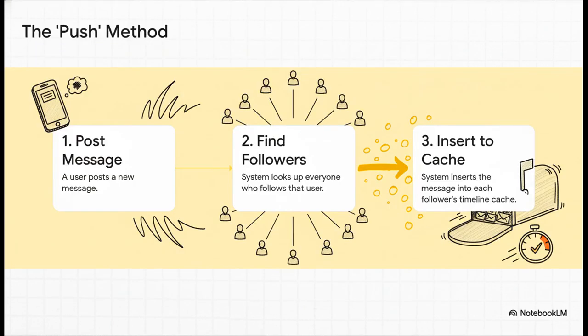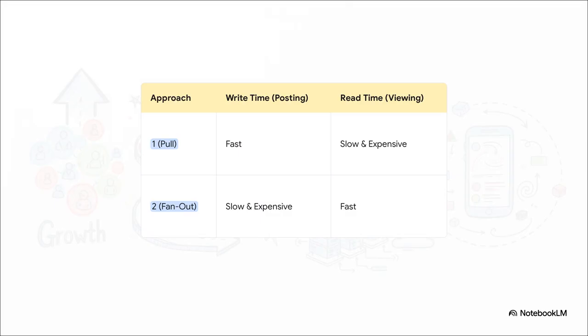So the whole process changes. Someone posts, the system looks up all their followers, and then it puts that new message into each follower's timeline cache. That's the technical term for the mailbox. So what happens when you go to read your timeline? Well, all the work's already done. The system just has to open your mailbox for you. For you, the person scrolling, it feels instantaneous. And this little table here just lays it all out perfectly. It's all about a trade-off, right? There's no free lunch in engineering.